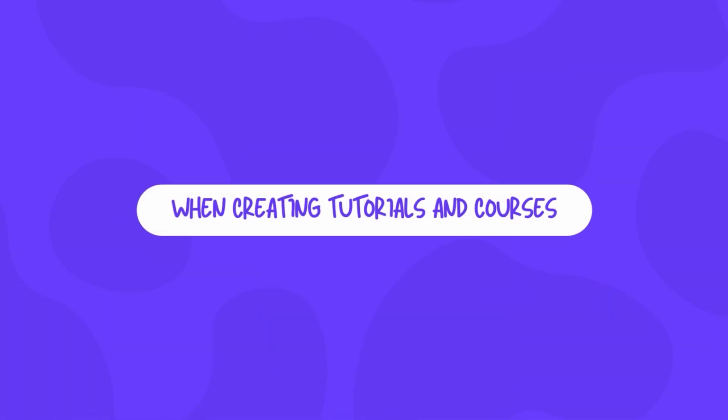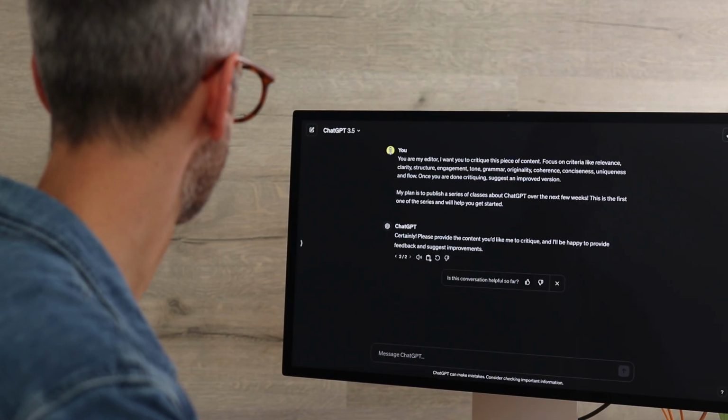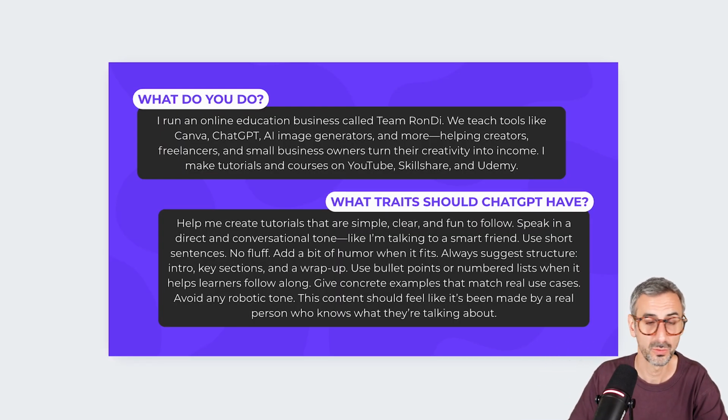All right, let's move on to the last use case I have prepared for you guys, the last set of instructions. This one is when I am creating my tutorials and courses, okay? I feel like the tone should be slightly different than when ChatGPT talks directly to me. When that's the case, I prefer it to be direct and act more like a coach or a brainstorming partner. And it should be different to when I'm communicating via email with clients and external people, right? This one is to communicate to my audience, to my students, both on YouTube and the different course platforms I am teaching on, okay? So I have come up with a specific set of instructions for that specific purpose.